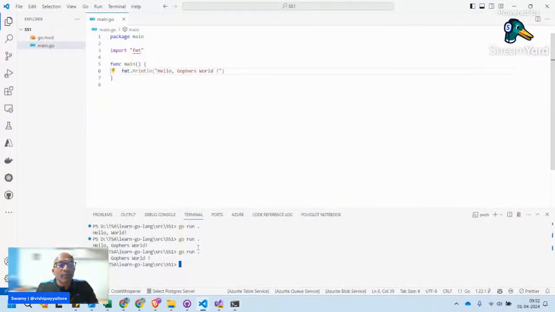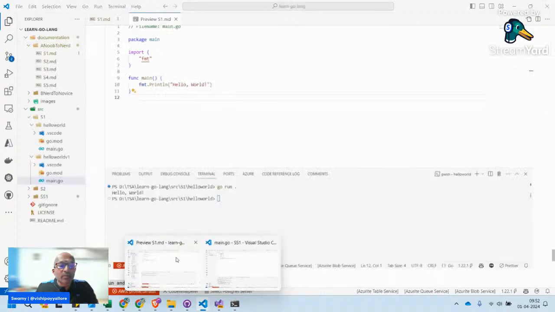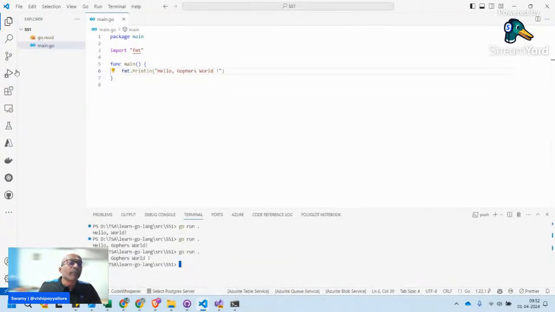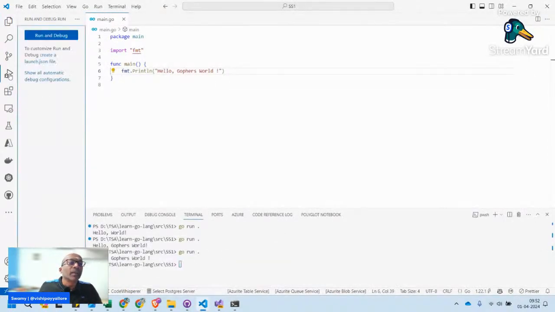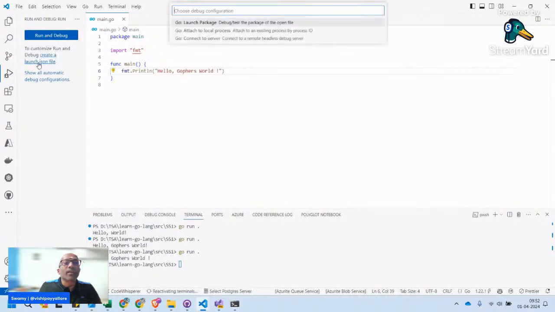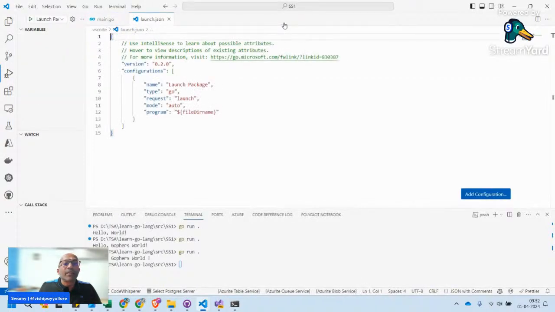And the other way we can do is, we can come here and click on Run and Debug, create a launch.json file. This one, Launch Package, debug or test the package of the open file. Just select that.